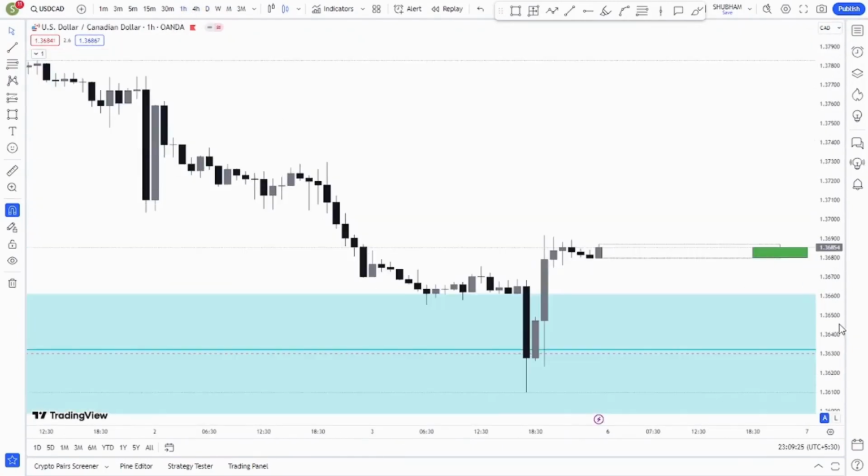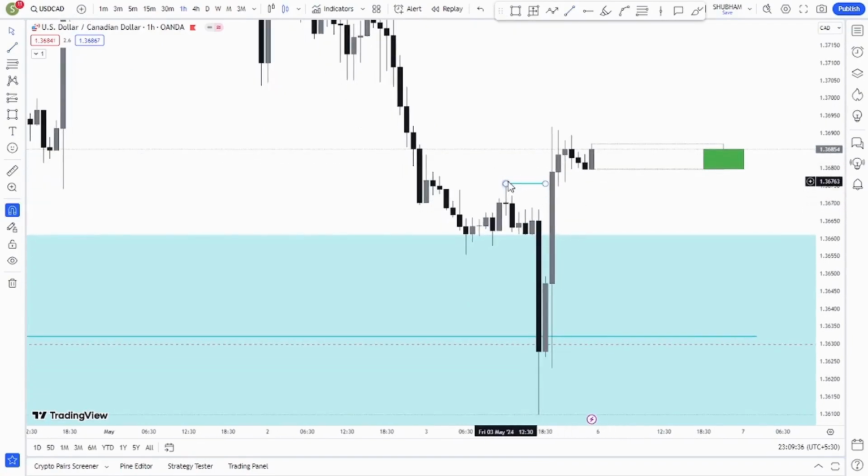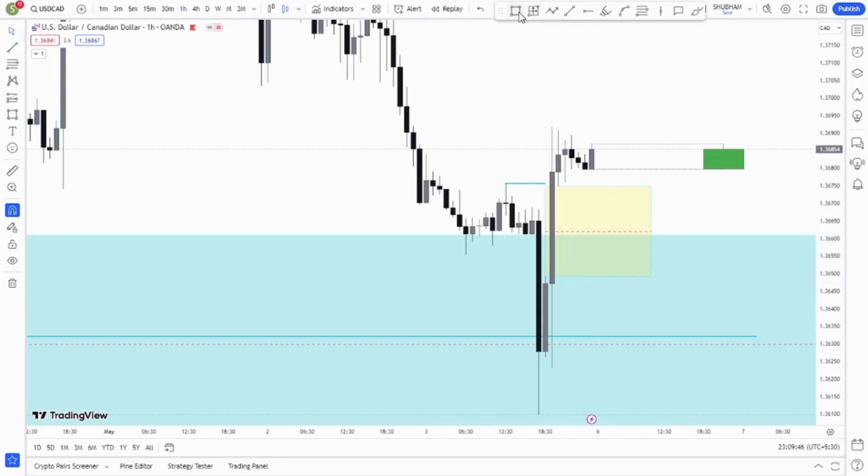So we drop down to the 1 hour time frame. In the 1 hour time frame, this is a market structure shift. This is also a market structure shift. This is also a market structure shift. I'm considering this one. This high has been closed above and we are sustaining above it. This is a market structure shift. We have this hourly FVG right here, and also we have a breaker block.